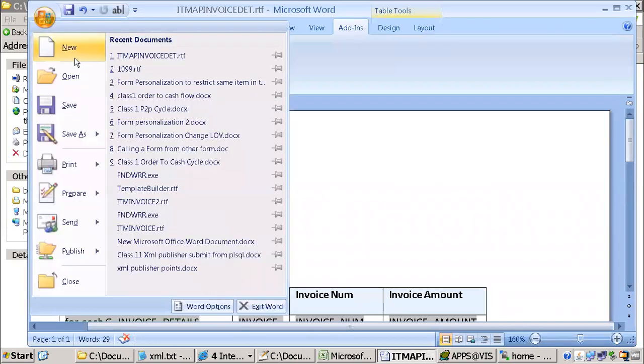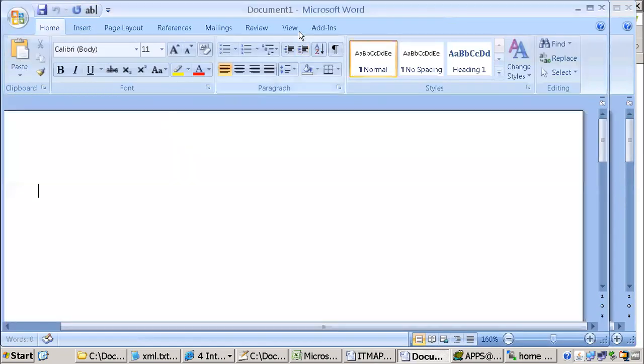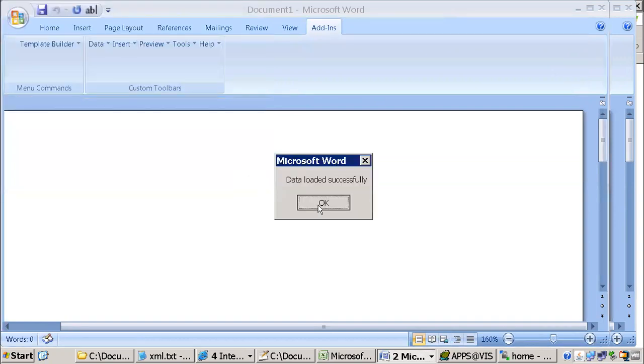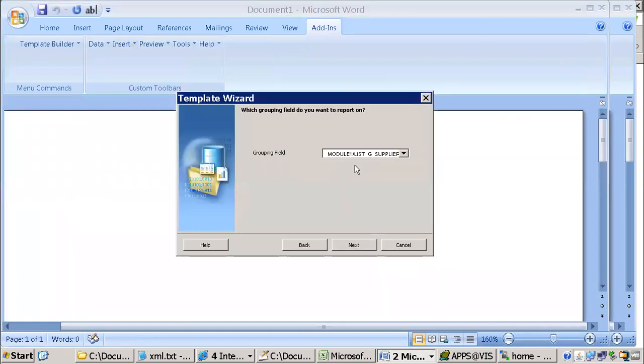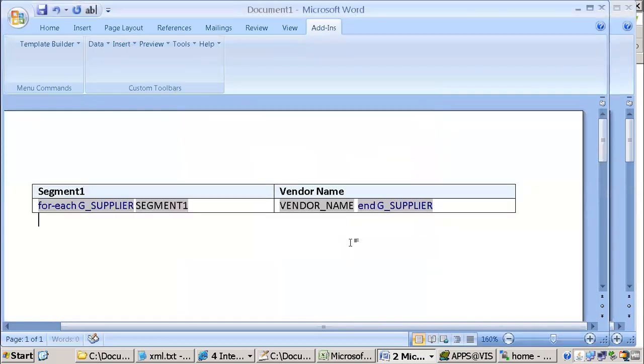Like this one, I will create another template using the same file only. This time I would like to use only supplier details, not all the invoices. There are two groups here, right? One is the supplier group, the other is the invoice group. Supplier group, two fields, next, finish.